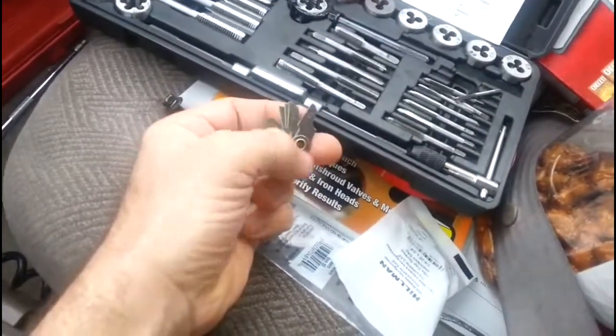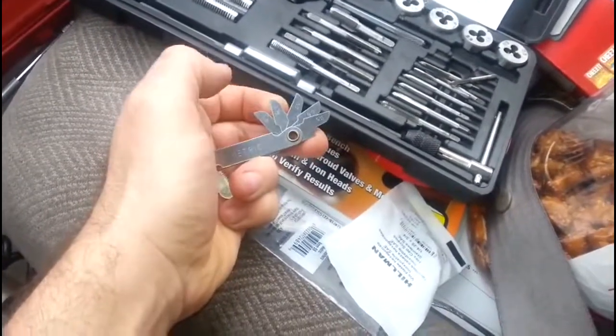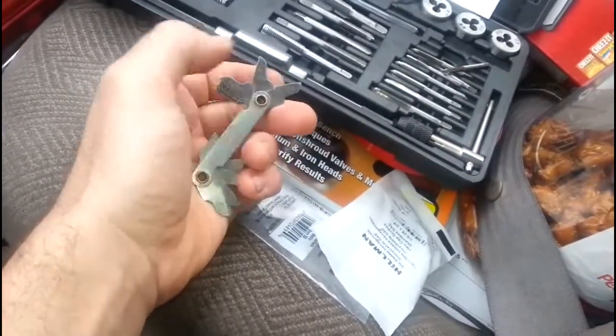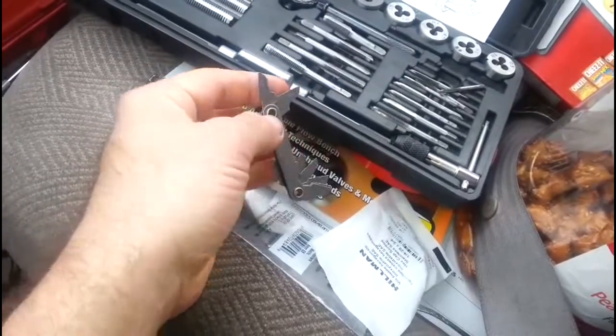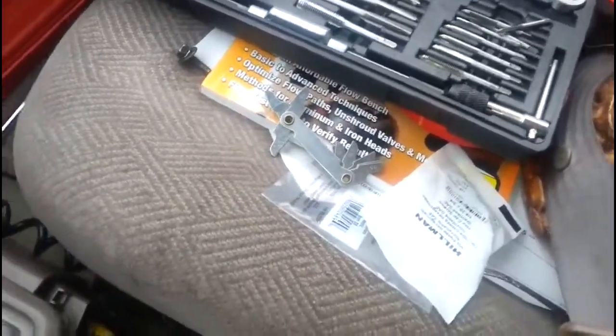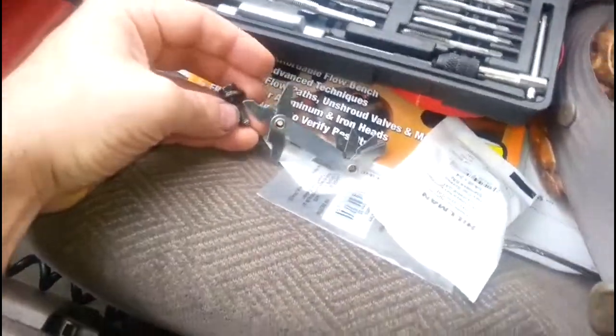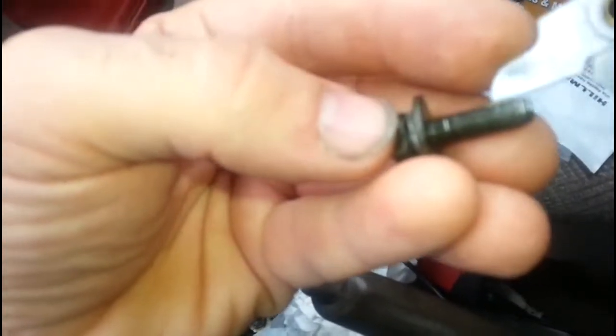You've got 0.5 thread pitch — I don't see that much — then 0.7, 0.75. The one I need is on this side: 0.9, 1.0. A lot of your common fasteners seem to be a 1, when it's just general body parts holding things together, like my dash over there. What you have to do is use a bunch of the teeth, not just the end — because if you use just the end, it might look like it lines up when it doesn't. When you use a bunch and they all line up, then you know you got it right. So I know I needed a 1.